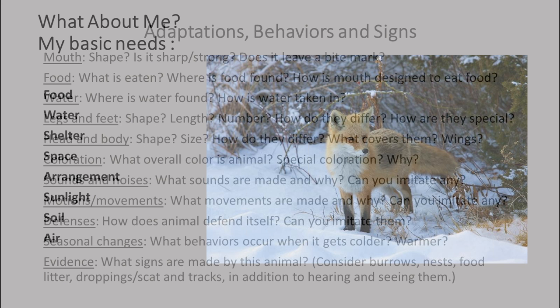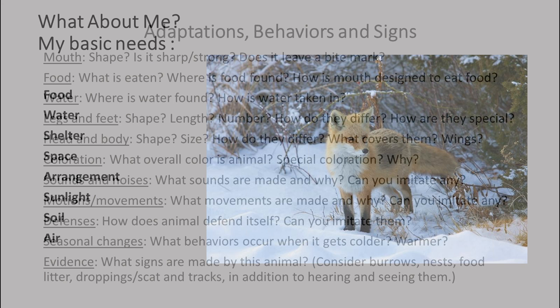And the things that kids start paying attention to are also the body shape, coloration, the size of these animals, and so on. When you put them together in a circle, you have mammals, insects, birds, amphibians, reptiles together. You can begin to talk about how they relate to each other.